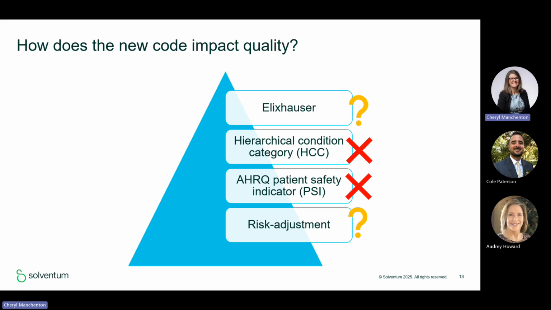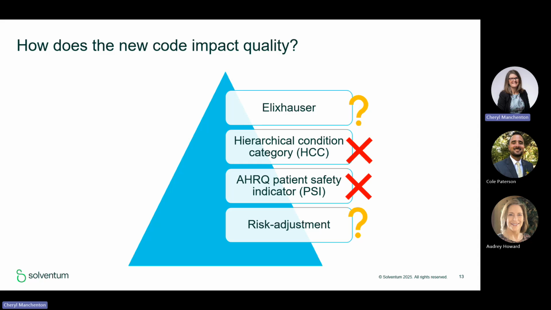I don't believe, again, that it'll be an HCC, because when you think about resource consumption, how much resource consumption does it take to basically do annual screening and ensure that it stays in remission? Like I said, I think time will tell, but at this point it has not been added to the HCC list. I certainly don't think it'll impact PSIs for the same reason.